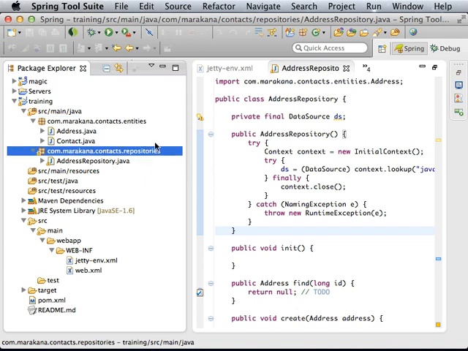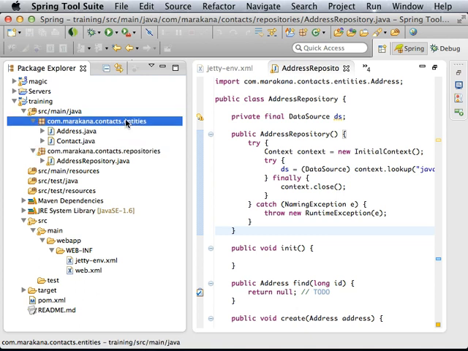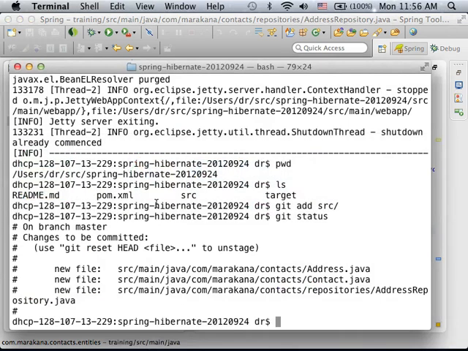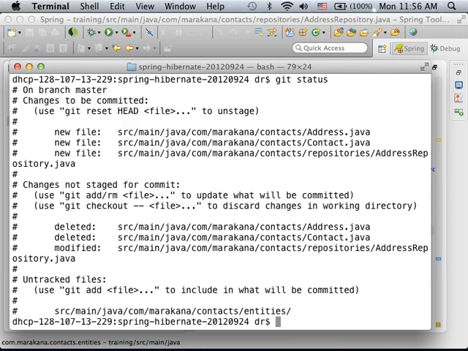So we've got two packages now, right? contacts.entities and contacts.repositories. So you have to create the contacts.entities first, or you just do a move? If I did move, it allows me to create a new package from within there. Again, I'm going to check this in right now. So you could rename this, right? You can do anything that you want to. There's no higher level.